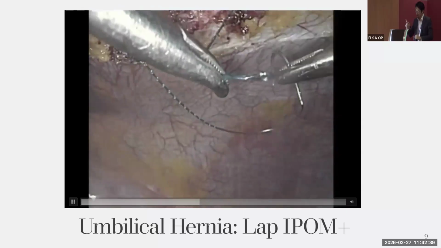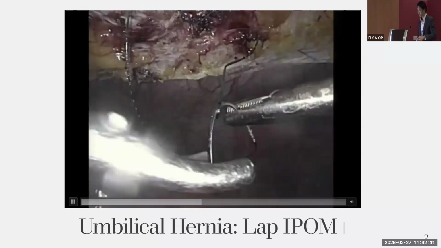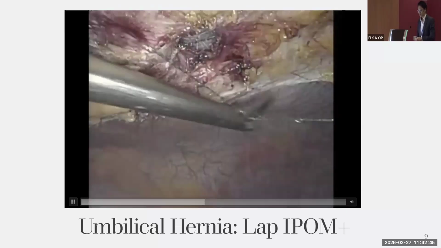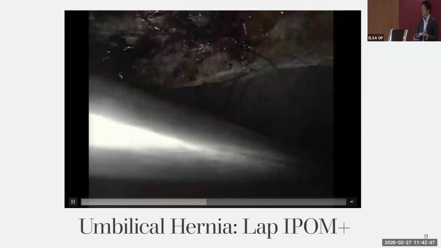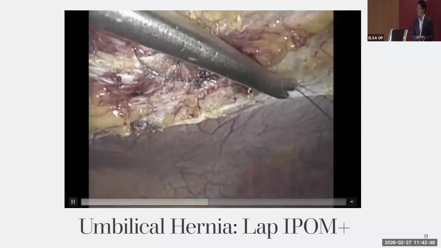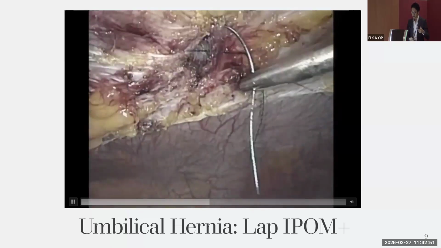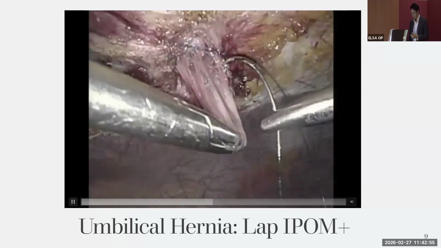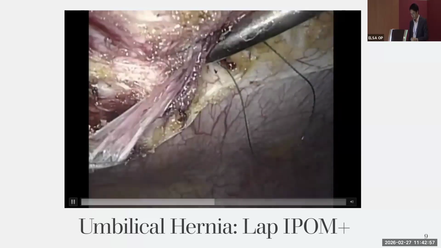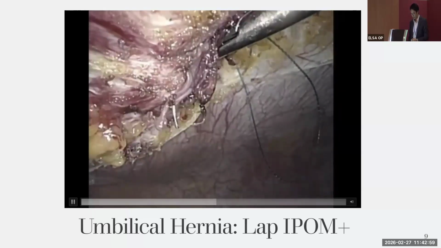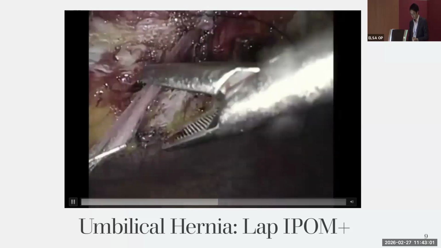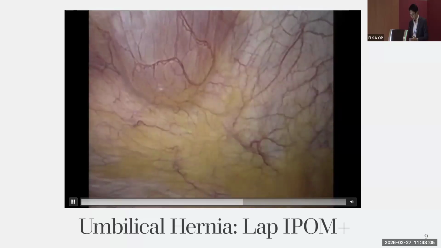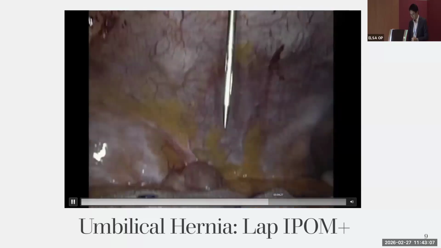Being very mindful not to go through the skin. So I always ask my assistant to look to see whether they see any blue color V-Loc suture on the outside of the skin, right? And sometimes they really need to look quite hard because the skin plunges in. Okay, so we suture it closed in this case with barbed sutures. Okay, so here we're just giving some local anesthesia infiltration.